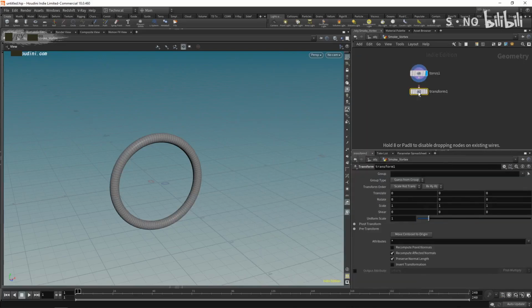Next, I want to have this rotate. Let's create a transform, and let's animate the rotation. Let's say on the z-axis, we're going to use time times 200. Let's make sure to turn on the real time.